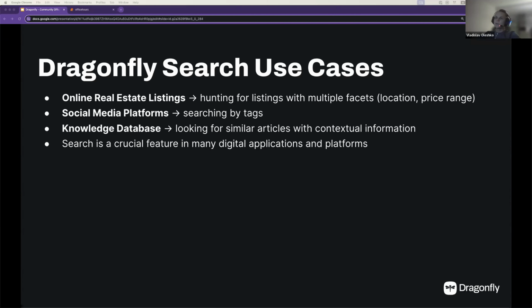And the last and maybe the hottest topic this year would be using vector search together with a knowledge database. A simple example would be storing some kind of articles, for example, Wikipedia, but a more sophisticated example would be storing products. Vector search can be used to find relevant options. For example, what we'll look at later, you can find relevant articles from Wikipedia by the description. Or for online shops, knowing the preference of the user, you can suggest similar products. So all in all, it has many use cases and sometimes can be a crucial feature for implementing correct search.